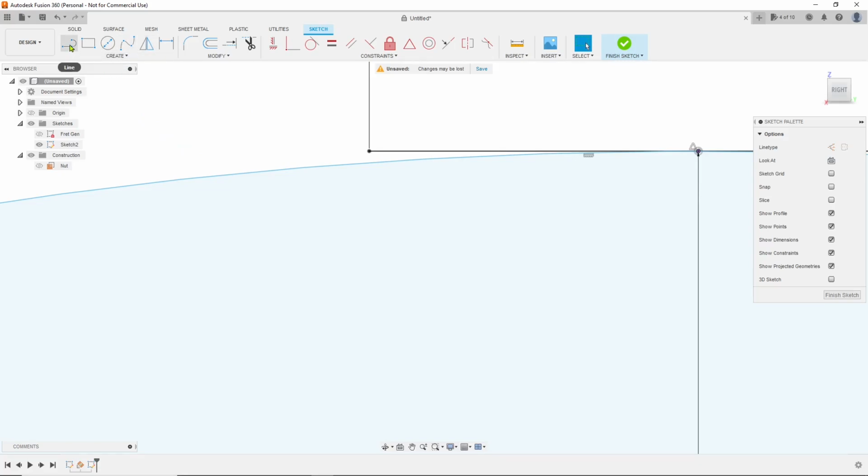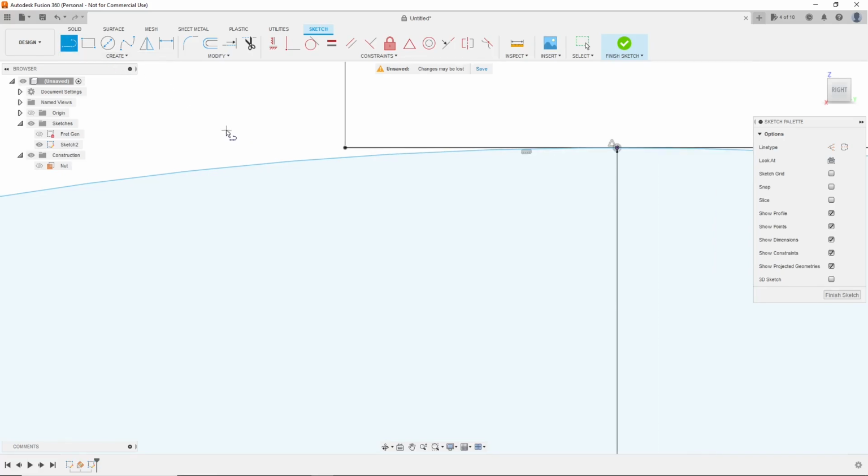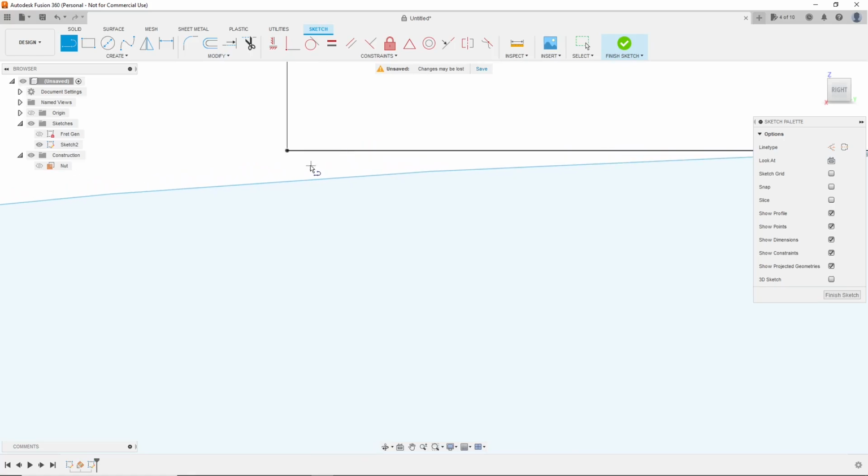So I'm going to draw my line tool. You can click on the line tool, or you can just hit the L key. Now I'm not clicking here, I'm just hovering on this point and then just moving my mouse down, and you'll see that dashed line comes in. That tells you you're perpendicular to this line right here. And then when you meet another line, that little X comes up, and you can click the first time right there, and that starts your line. And I'm just moving my mouse down, make sure it stays 90 degrees to that first line, and then I'm just typing in 0.25 and hit enter.